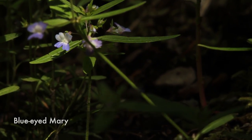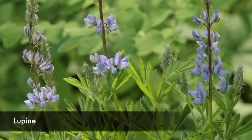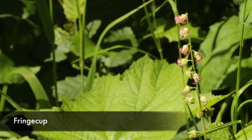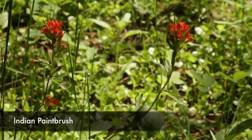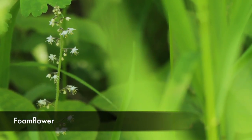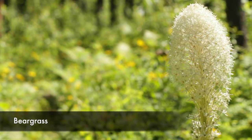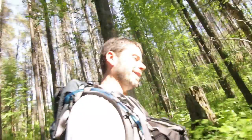Overall, Harrison Lake is a super awesome trail. If you haven't done it and you've been to the park a couple of times, you're looking for something to do. Either go early season with a friend who has a boat to get you across, or go late season and ford the river — later August, early September — but be very careful because that water can be a little tricky.